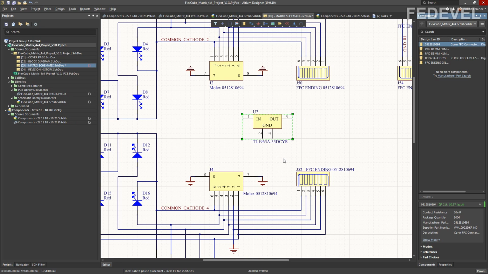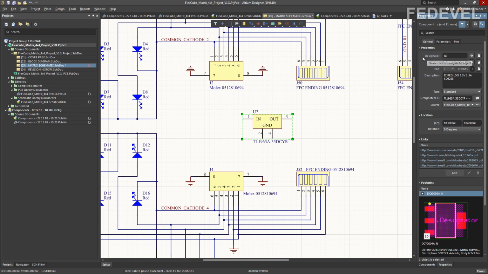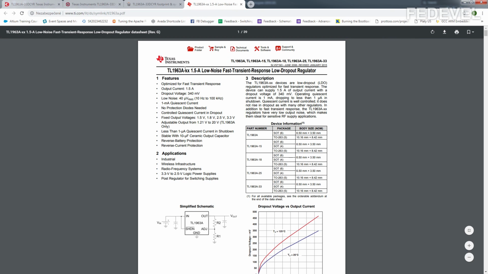Let's double check the component we have created. So select it, simply left click on the symbol, left click on properties, and here we can see the designator is U question mark. The comment is the part number. This is the footprint we assigned to this symbol, and when we imported the information from DigiKey, we also imported these links. So for example, if you would like to see the data sheet directly from the Texas Instrument website, just left click here and here is the data sheet.